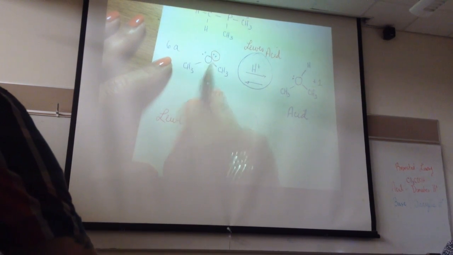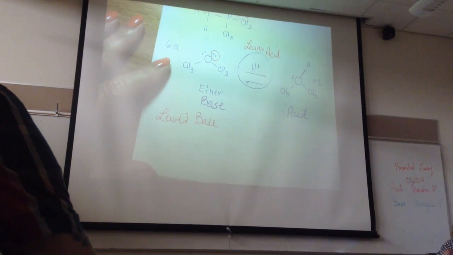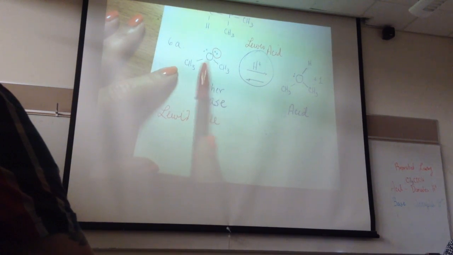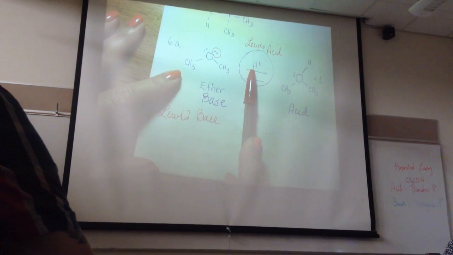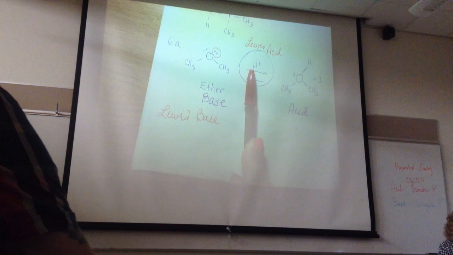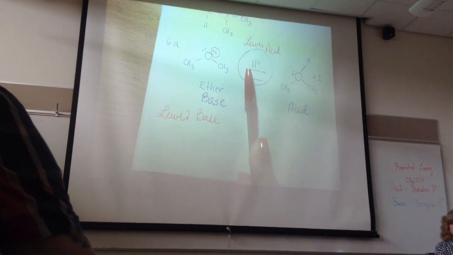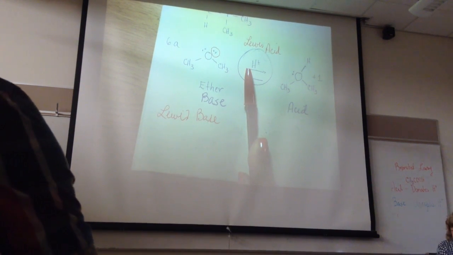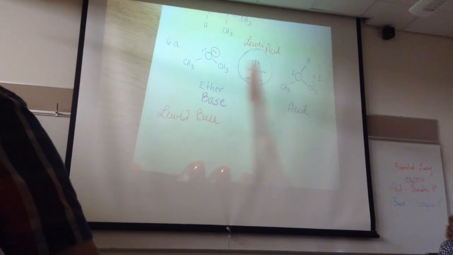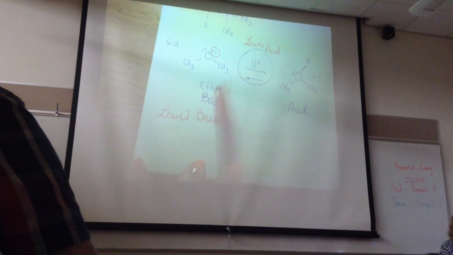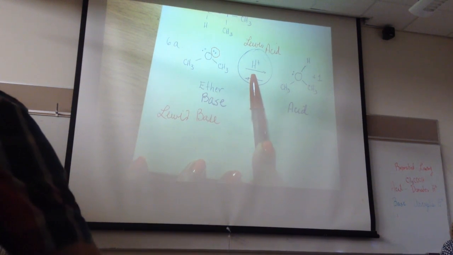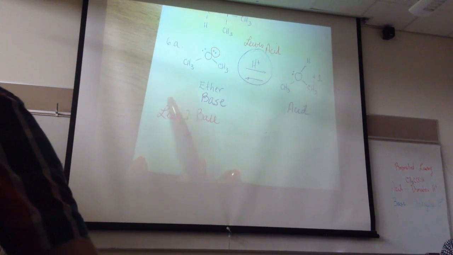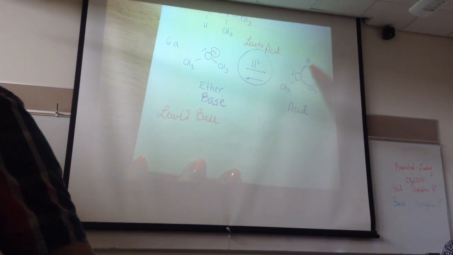Okay, so back again. In the case of Bronsted-Lowry, I'm the base because I'm going to accept the proton, right? Somebody's going to give it to you. It's coming from the water most of the time, okay? So if I'm going to take the proton, I'm going to be the Bronsted base, it accepts the proton. On the reverse, I'm going to be the acid. I'm going to donate it back, okay?